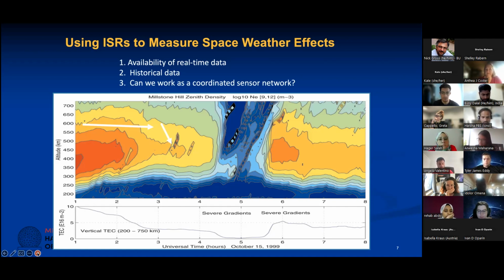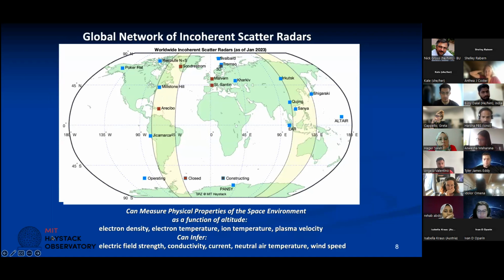Next slide. There's really been a global network of incoherent scatter radars. Right now, I guess everybody knows Arecibo no longer works. I actually got my PhD at Arecibo, so I'm still quite sad about this. Sondrestrom was also closed, but we still have a radar here at Poker Flat in Alaska. That's why I'm here teaching the course. We have one in Resolute Bay, the north and south faces, and we have one in Jicamarca in Peru.